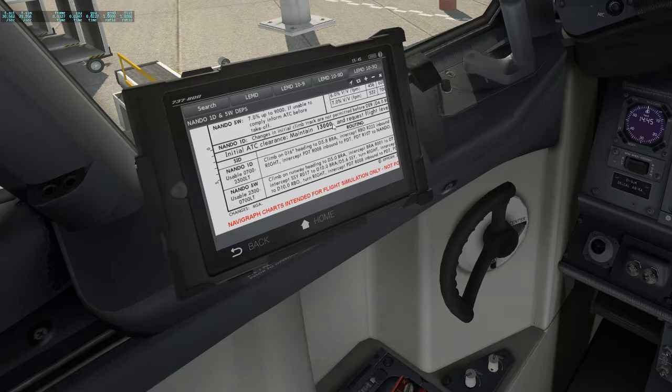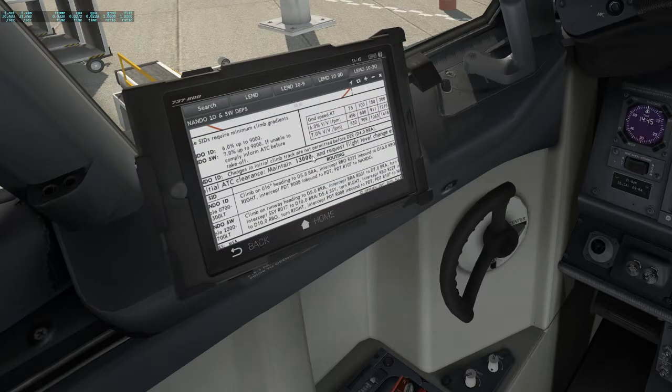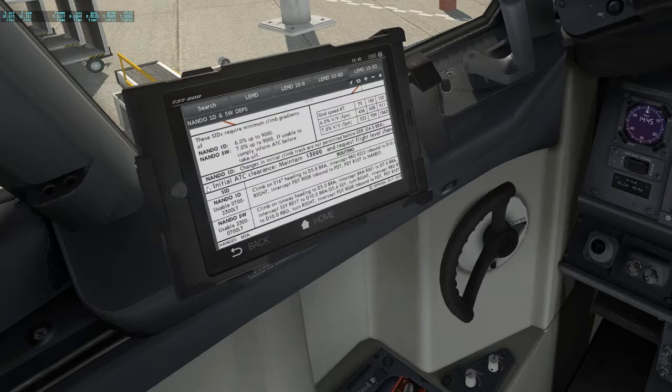Fairly straightforward. Also, something to look at here whilst we're on the chart, what it says here is our initial ATC clearance. If you're not flying under VATSIM, or in fact if you are flying under VATSIM and you're flying from an airfield that publishes the initial clearance on the chart, that's something you want to take notice of. So we'll come back to that again later on when we're doing our setup, but just to bear those things in mind.